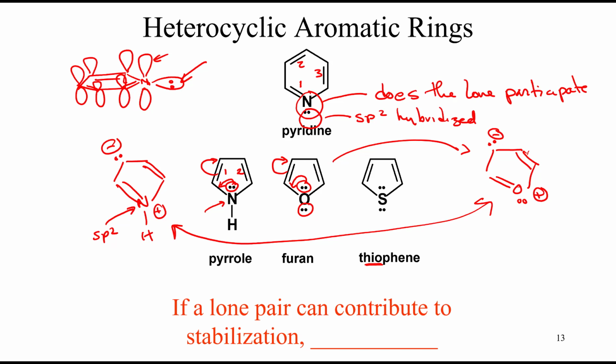Now you'll notice when I do that, this pair of electrons is in an sp2 hybridized orbital, and the delocalization is occurring only with one of the 2 pairs of electrons. So you have 2 pairs of electrons here, and 2 pairs of electrons here. Only one of those 2 can contribute, and when they do, it creates a situation where the heterocycle is aromatic. In general, what I tell people is if a lone pair can contribute to resonance stabilization, it will. And further, if that counts as the odd pair of electrons in your electron pair count, then that can make it aromatic as well.